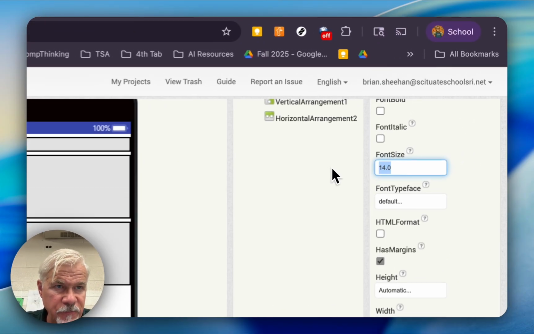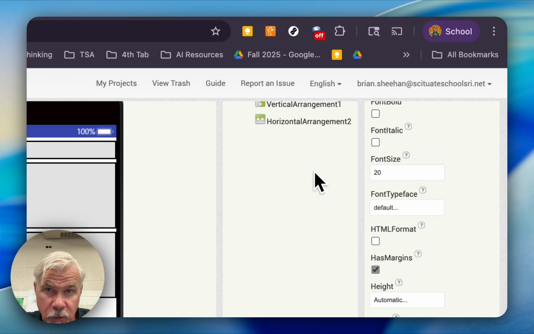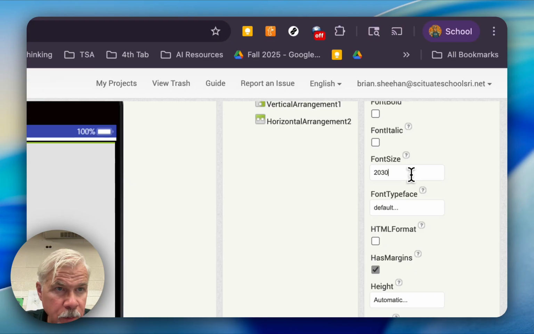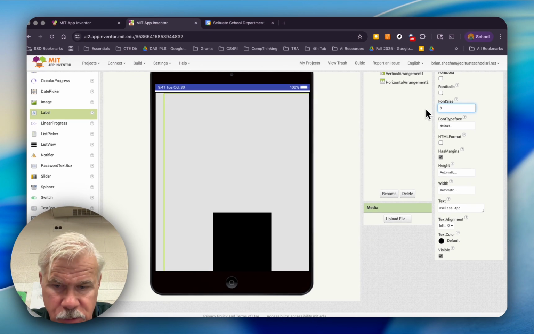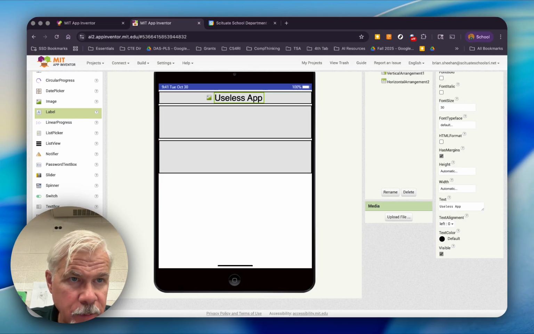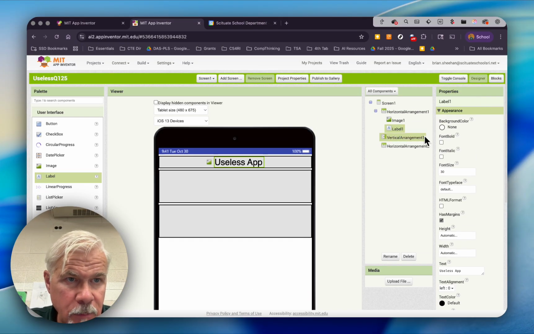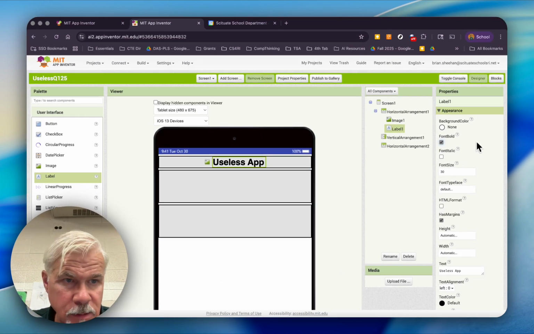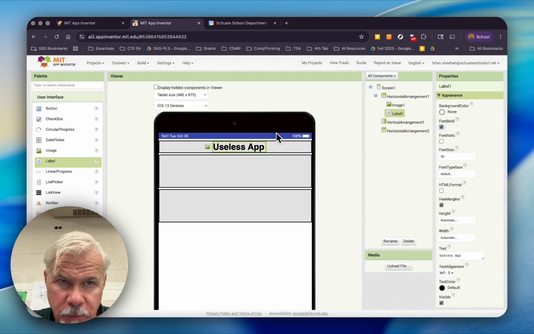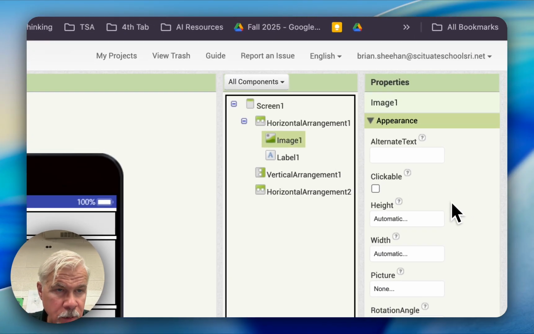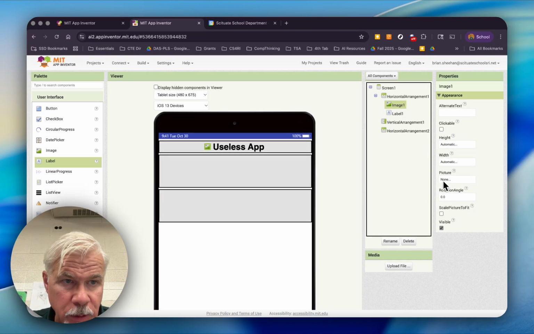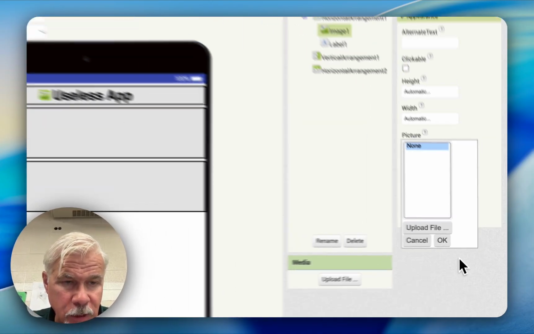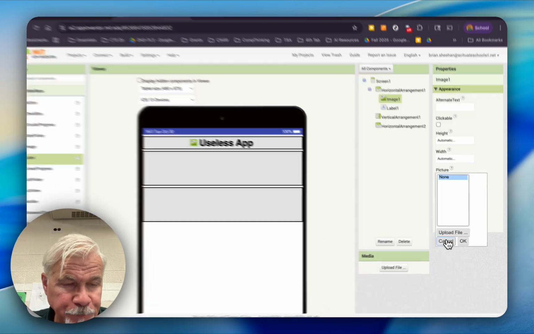Okay, I'm going to change the font size. Let's try 20 for this, even though we may see something different on the handout, which is fine. We definitely don't want it to be 2030. Let's just try plain old 30. That looks pretty good. I'm going to make it bold. We can do that by checking this bold box up here. And as soon as we get that file to upload, we'll place it in the image. While we're waiting, the way you get the image into the image component is right down here. We would pick it here once it's uploaded to the file.